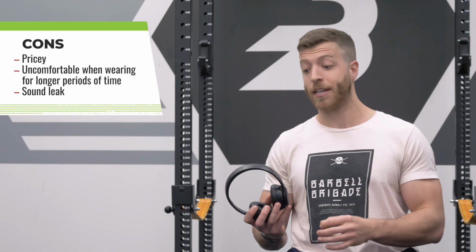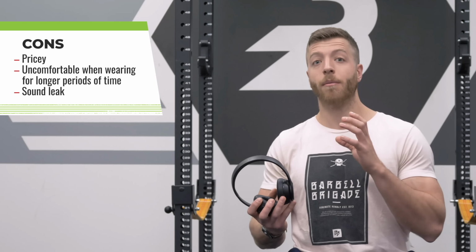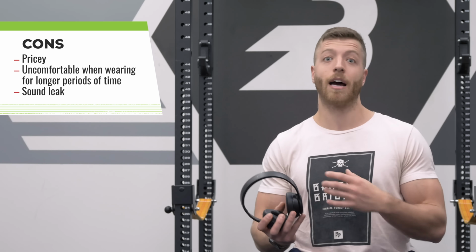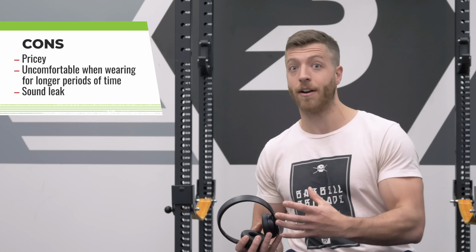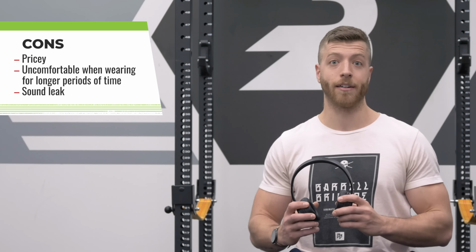So if you're worried about others hearing exactly what you're listening to, then you might want to be a little bit more careful with playing stuff loud with these headphones. Loud is a good thing for some, but not in every scenario. So again, my cons: price, comfort, and sound leak.